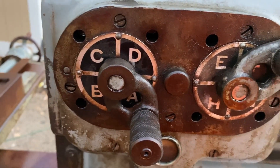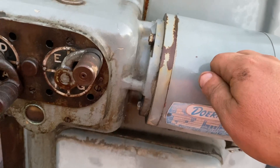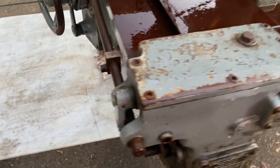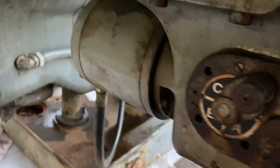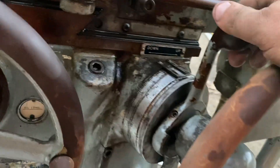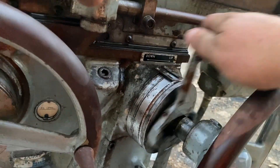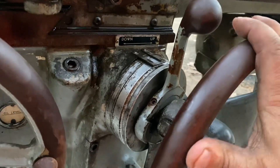Here are your feeds for the rotary head. There are 5 motors on this thing - every axis of movement has its own motor. Here's the side-to-side table feed through the levers and another motor. And here's the power feed - pull this out here to put it up and down on the table. I don't know if that's an actual feed or just a way to wind it up and down.